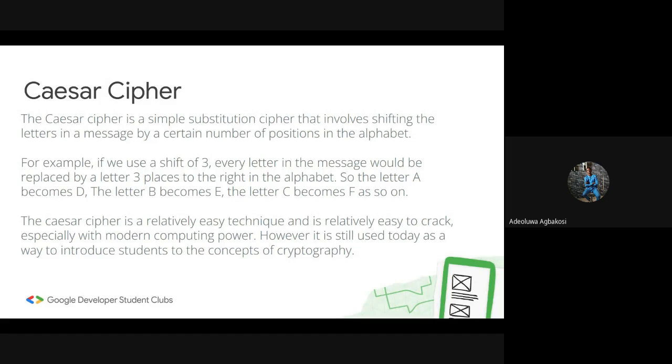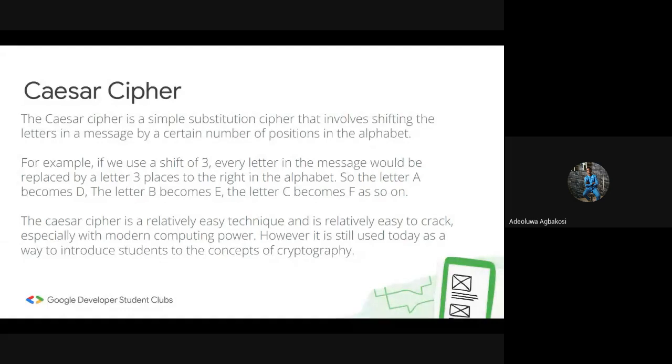The Caesar cipher was invented by Julius Caesar. That's why it's called the Caesar cipher. It was used during the time of ancient Rome. He used it to communicate between his generals, so they basically used it to scramble their communications.